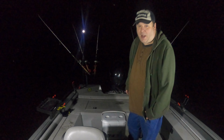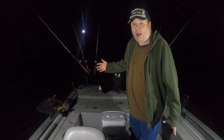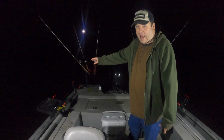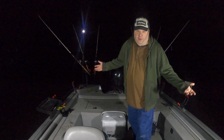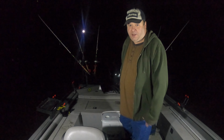All right, it's nice and cold out. We went from summer weather where it was really hot to fall weather, almost winter. And the water has dropped 10 to 20 degrees, so it's time for me to try some shallow water catfishing. See if I can pull some blues out of this waterway here, which is 2 to 4 feet of water. I've caught some pretty good fish here before, so hopefully I'll catch some tonight.